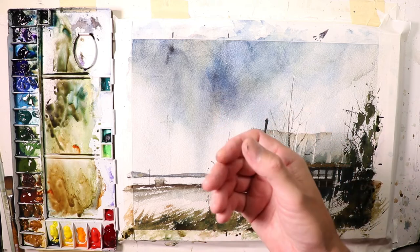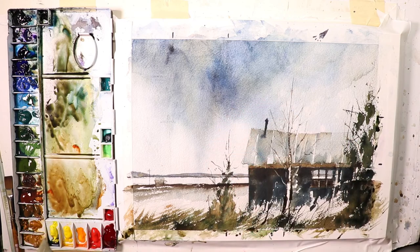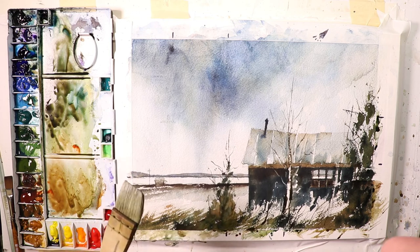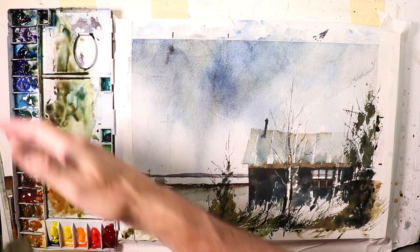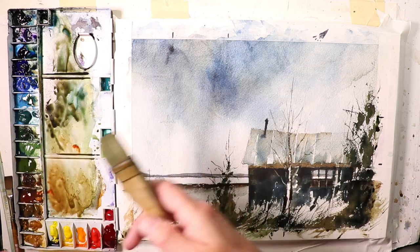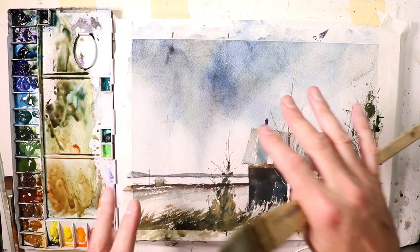And the main thing is I'm trying to get everybody seeing the techniques and the methods that I'm using over and over again. So it doesn't matter what I'm painting. I could be painting this shore scene, flowers, a figure, or a landscape painting with trees, whatever it is. If you're just following along with the same methods and techniques I use with my same palette of colors, you're really kind of set. You'll get used to the colors, the methods, the techniques, how I use my brush, my colors, my water. And you'll just automatically be going in the same direction that we're all doing on this channel.